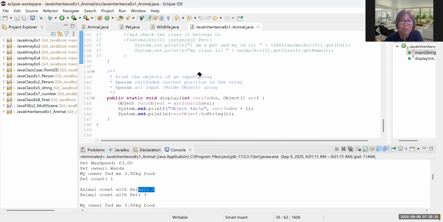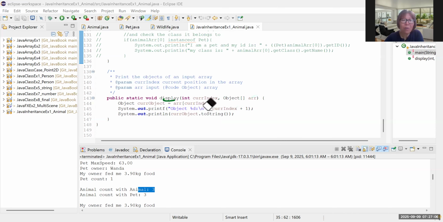And lastly, let's take a quick look at this display. Previously we already discussed. Within the display, because you see the parameter type is object, the root class, it just goes ahead to call the root class's toString. But if you recall, in the animal array, each uses its own toString. So that's regarding dynamic polymorphism.